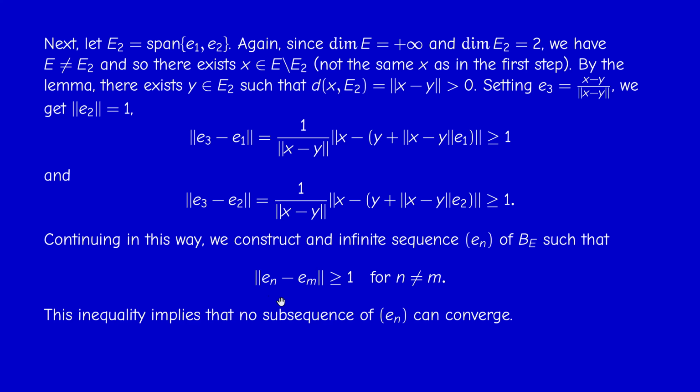Okay, because here, if you take e_nk, e_nl, even if they are big enough, if k is different from l, the distance is at least 1, so it cannot be less than epsilon. Okay, so it's not a Cauchy sequence, if you like. It cannot contain any Cauchy subsequence. Therefore, this proves the non-compactness of the unit sphere and also the non-compactness of the unit ball. Same thing.